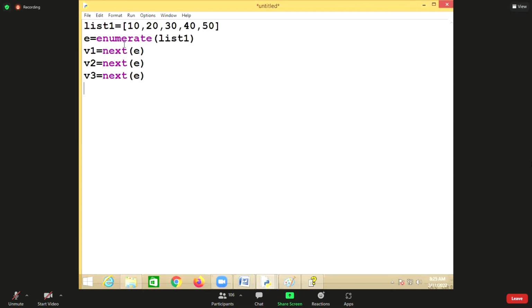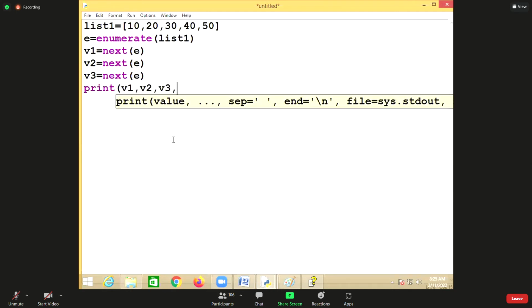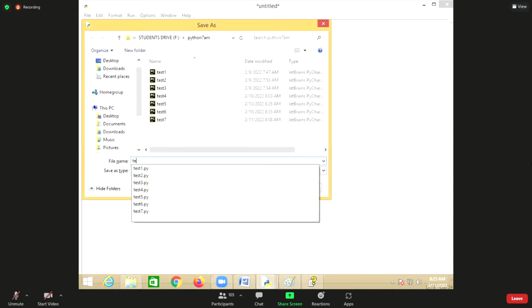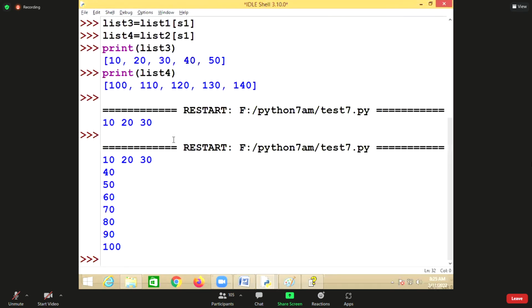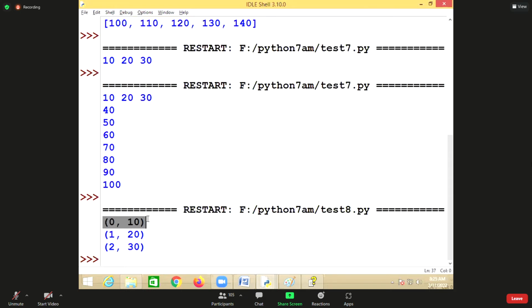So I call next on the enumerator 3 times. The first value it returns along with the count. Count starts from 0. And it returns the next value with the count 1, and the next value with the count 2. Now if you print value 1, value 2 and value 3, you can see this is a tuple which contains 0 as the count and 10 as the value.